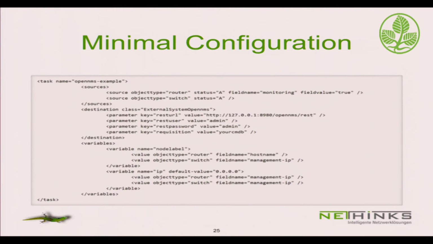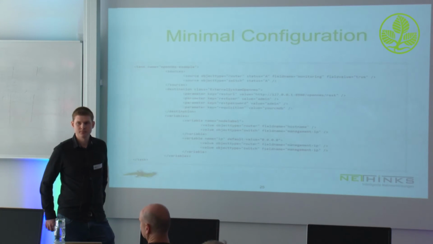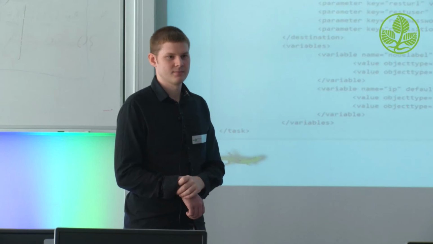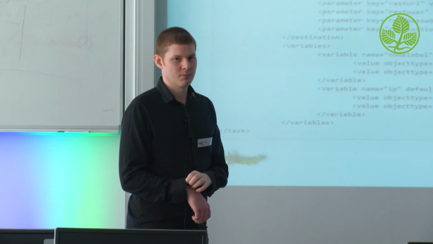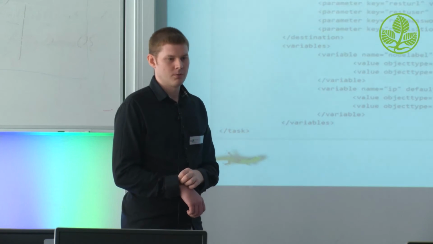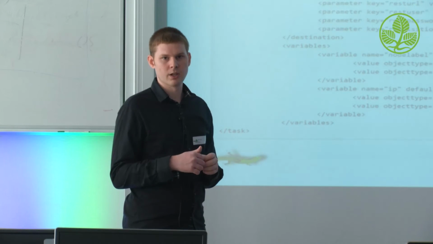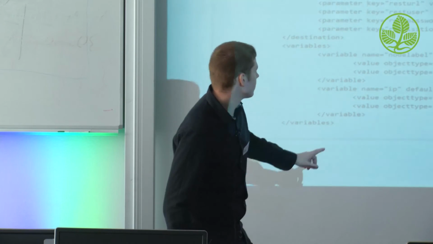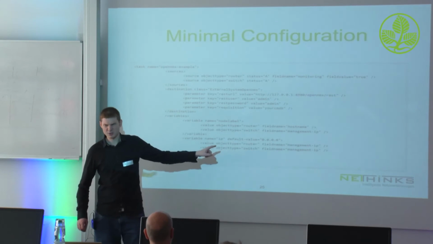Yeah. OpenNMS uses as data type in the asset fields varchar 60 or 50, I think. And you're using text fields in the database. How do you guarantee that the data types are matching? Do you truncate after 60? Yeah. I created a mapping where we truncate this information after the maximum field length of OpenNMS. So you can set up the default value, for example, this IP address, which doesn't work, I think.